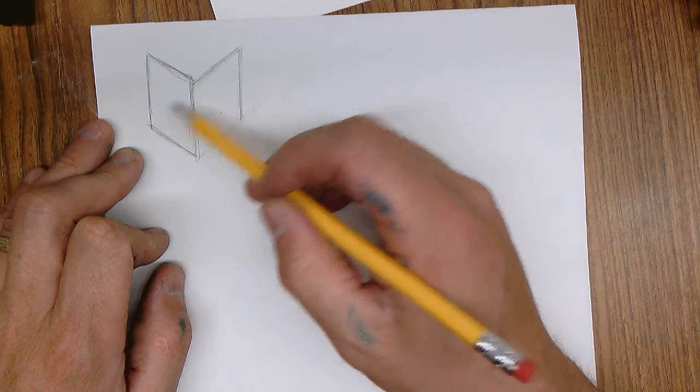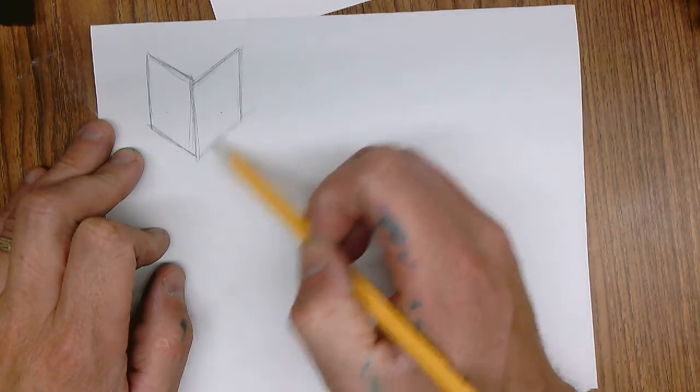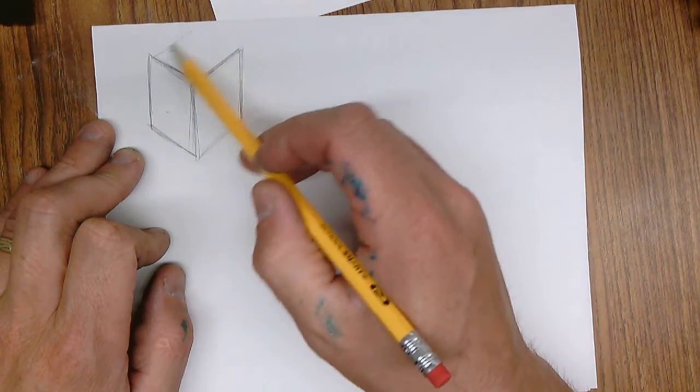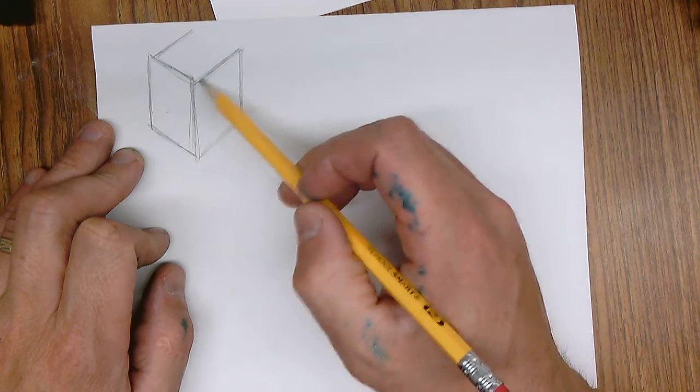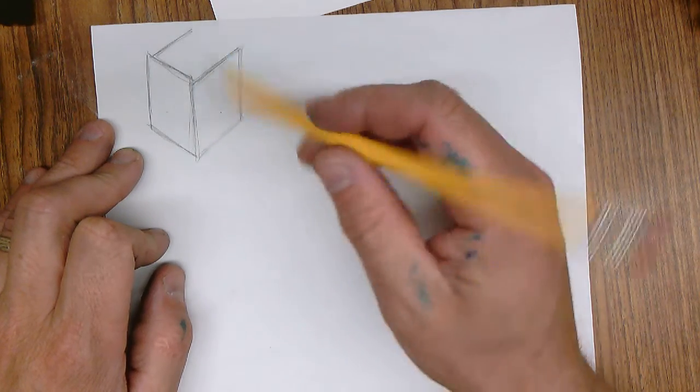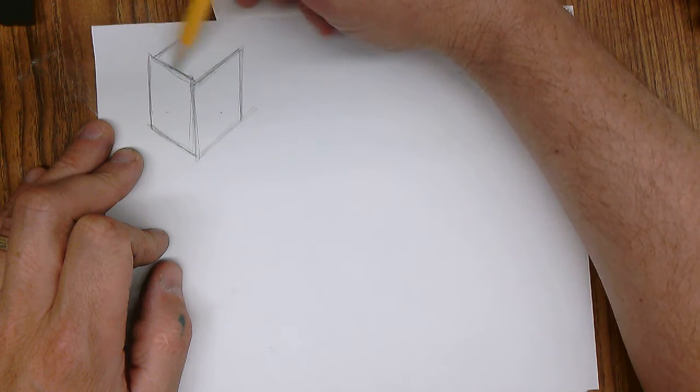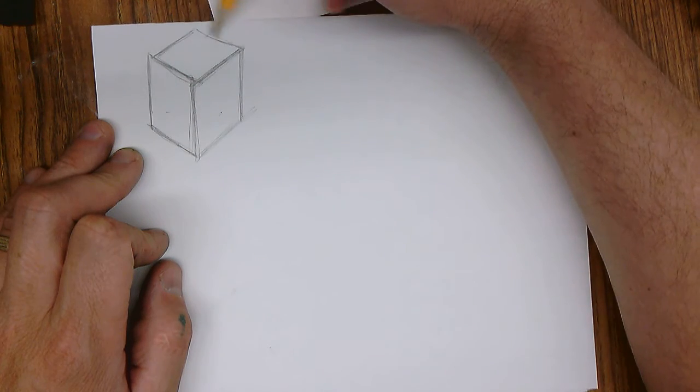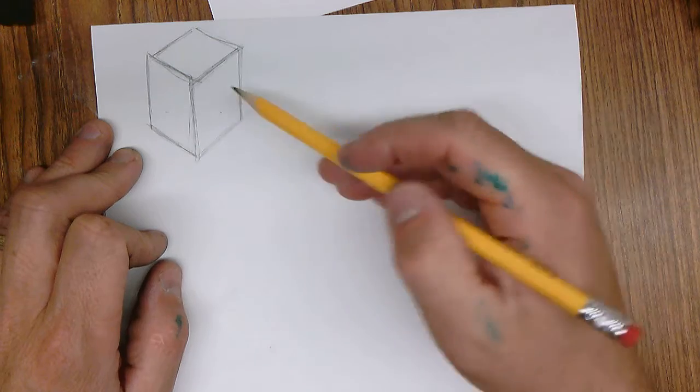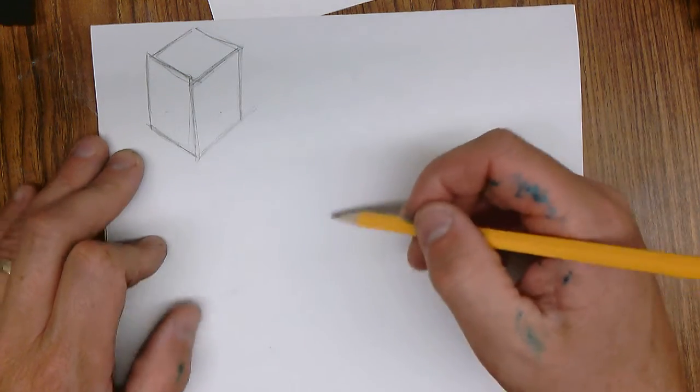Okay, so we got our first two sides, third side we've got three lines here, one two three, so they're all going the same way. And then we're going to have this last line which is going the same as these two. So we've got our cube here.